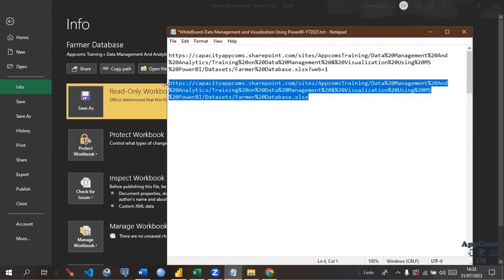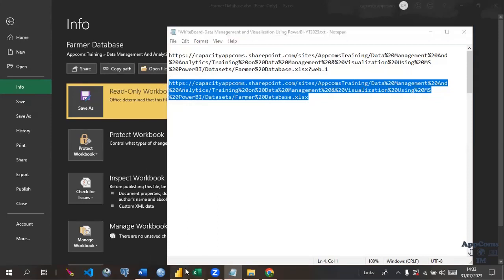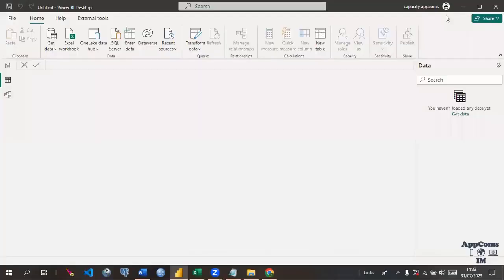So any modifications we're going to do inside our SharePoint file, any collaboration, as the database is evolving, all those changes are also going to be streamed down into our Power BI dashboards. All right. And it's also going to reflect the same in here. So the first thing that I'm doing here is inside the Power BI desktop.